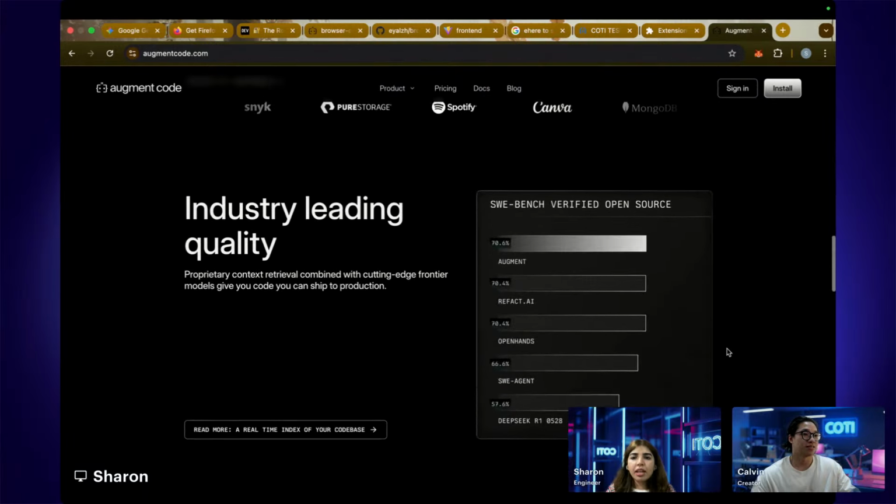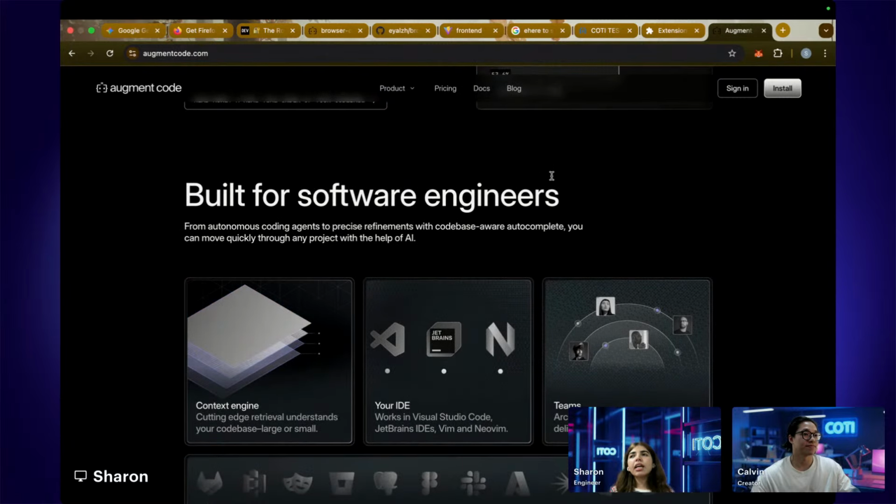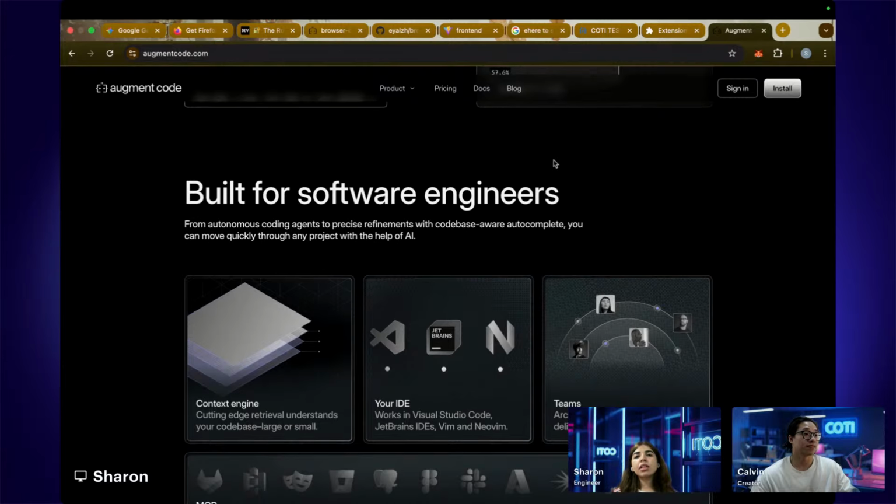One more thing is that this is actually preferred by software engineers. Now, it's not to say that if you don't have experience or you're a beginner, then you don't need to use this. Absolutely not. Almost all AI tools come with a chatbot, so it's meant for everyone. Let's just remove the part that you need experience. You just need to know how to use the chatbot and prompt it the way you want it to.